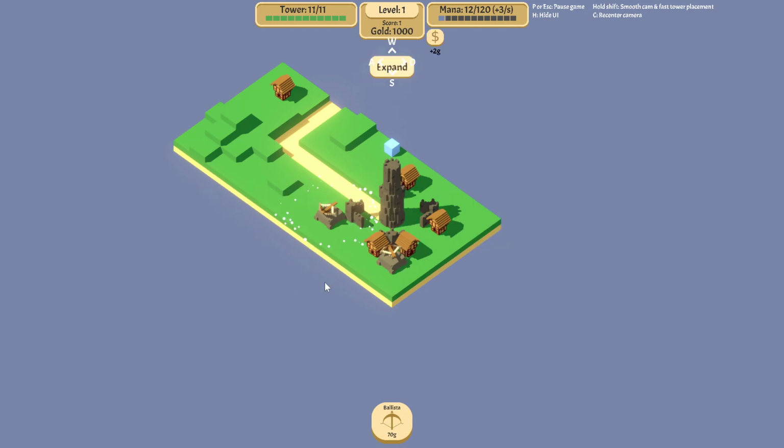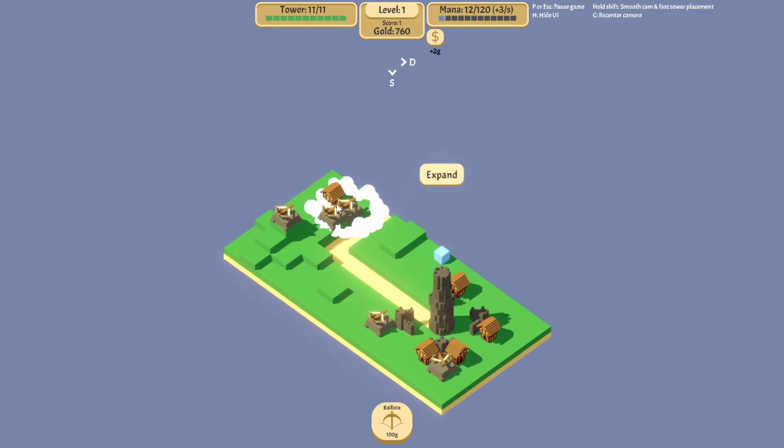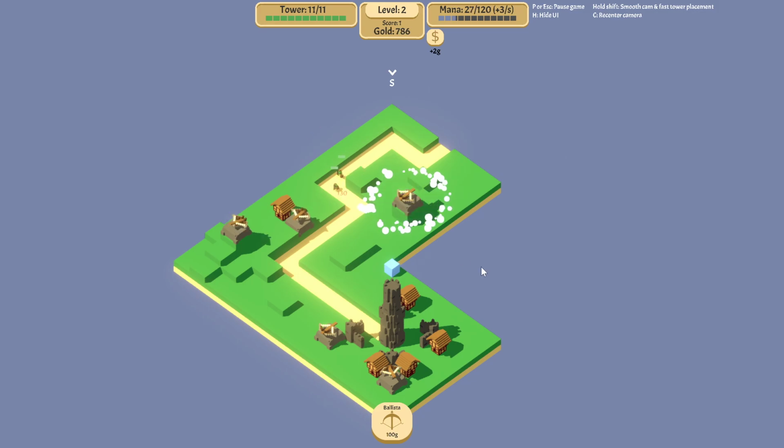Let's do an early banditry. Let's go one. I don't think this is adjacent. Well, we can test. Okay, so it doesn't work. We can demolish that one. Good stuff.